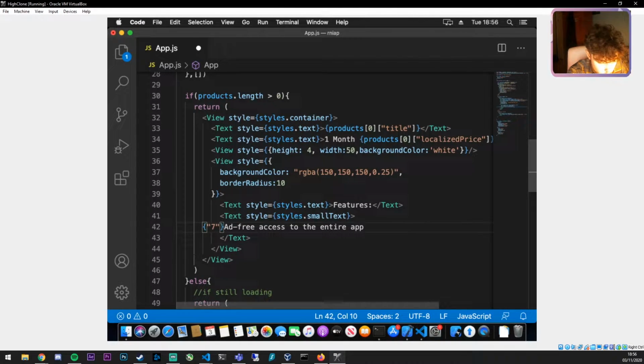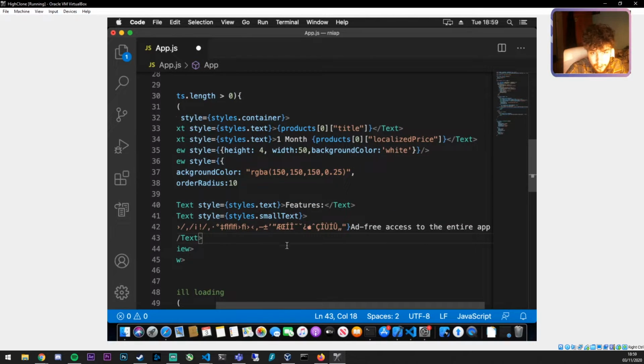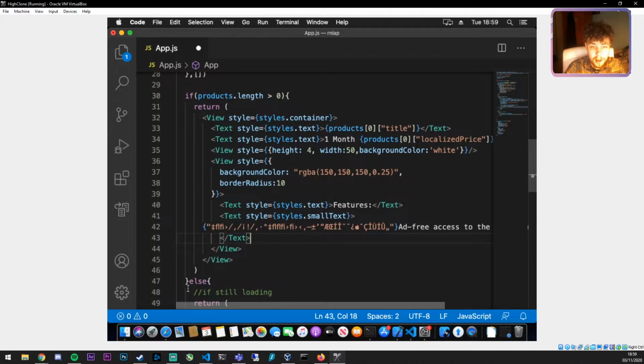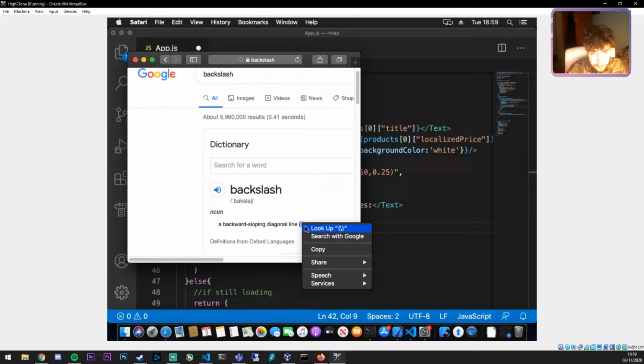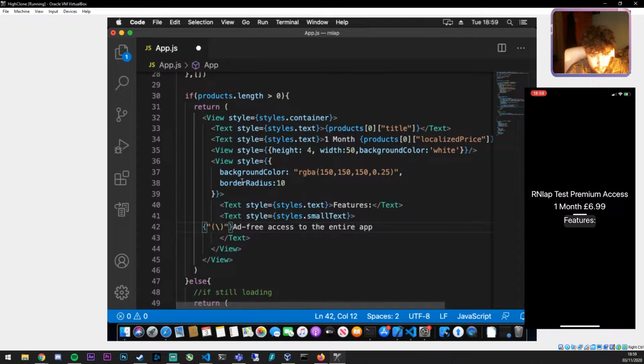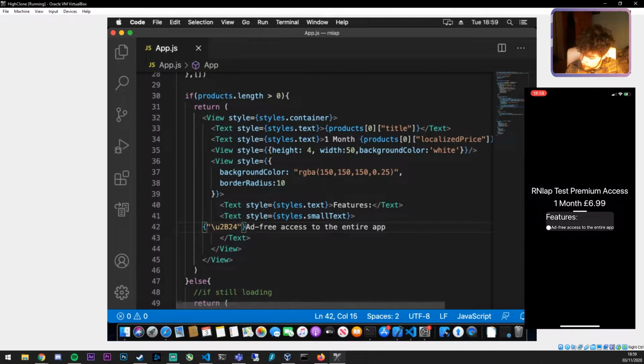Right, Control Shift 7. I've literally generated almost every possible symbol apart from a backslash at this point, including an Apple logo somehow. I cannot find out where it is. I'm just going to copy and paste. Right, there we go. So once you've got your backslash, you're going to type U and then 2B24. And that should give us a bullet point, and that doesn't look too bad at all.